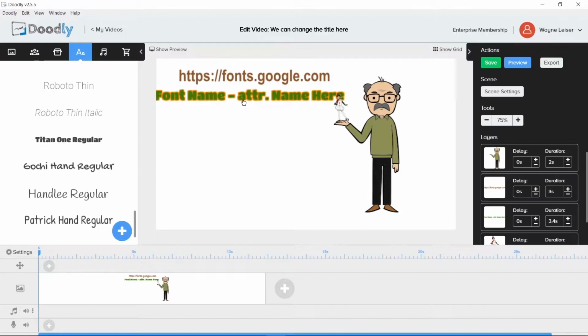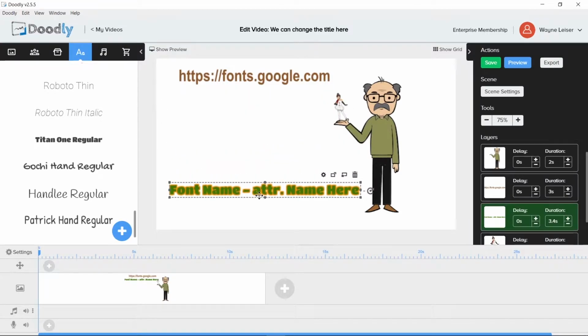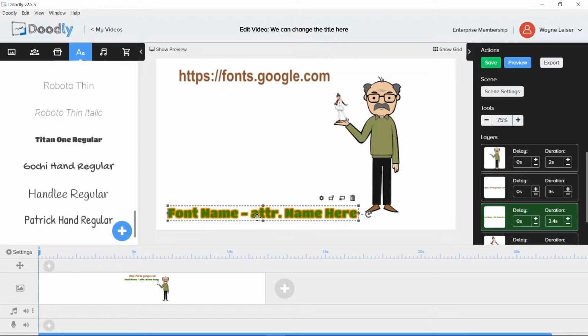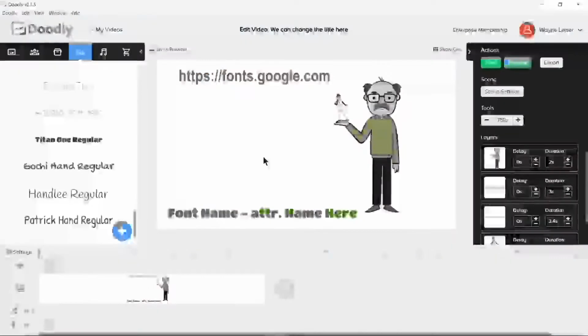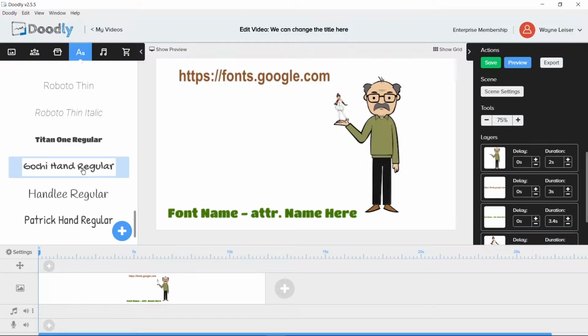It is important to note that when adding new fonts, the only time you can rename the font is either before you import it by renaming the file itself or during import. So make sure you take advantage of that if you want to have an organized and nice looking font list. Equally important is the knowledge that some TTF files have more than one style font in them, and if they do, you will not have an opportunity to rename those fonts. If you right-click on the font after it's been imported, the only thing to be seen is the delete option with no ability to share or rename.